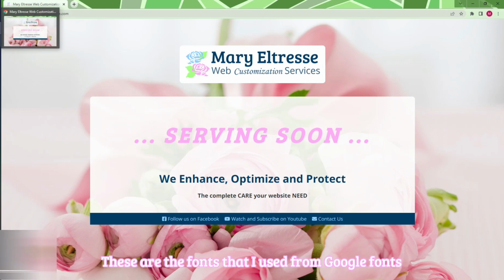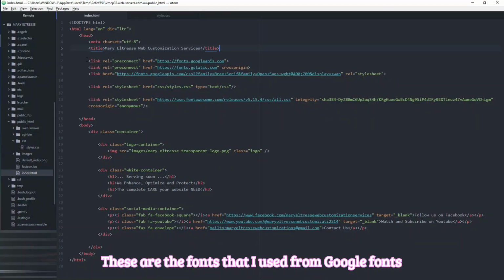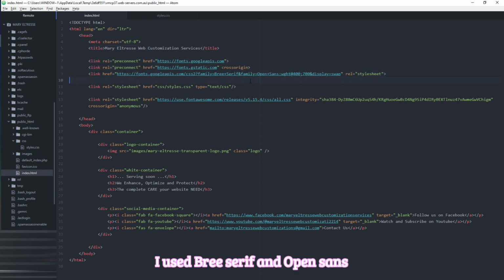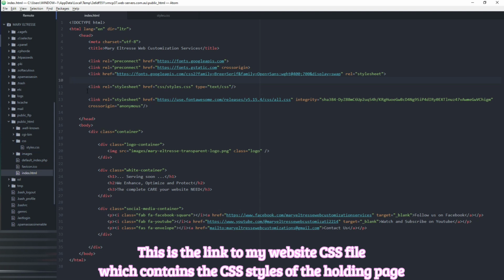Here, these are the fonts that I used from Google Fonts. I used Breeze Serif and Open Sans. This is the link to my website CSS file, which contains the CSS styles of the holding page.